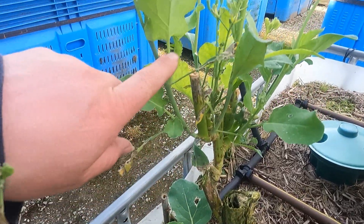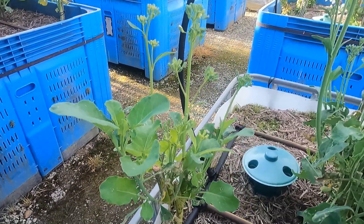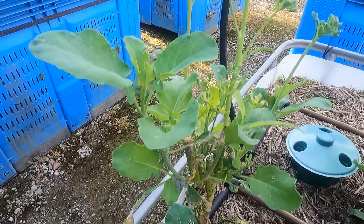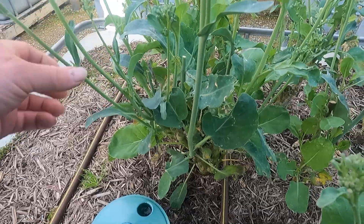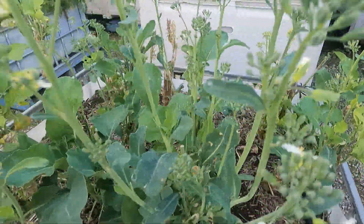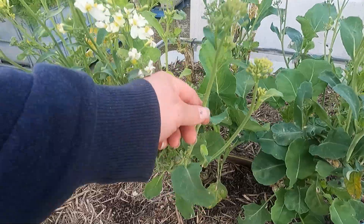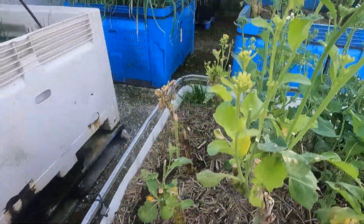Here's another example — there's the original big trunk, we cut that off, it shot out a new one with all these new ones. It's healthy. The key to broccoli and having plentiful production is to remove the leaves. They don't need any leaves — I leave one or two per plant and that's it. They crowd the plant out, the sun doesn't get in, and it puts all its energy into the leaves instead of the edible part. Just snip the leaves off as they grow, keep it trimmed like a bit of a hedge — be a bit brutal. You won't kill them unless you pull them out.